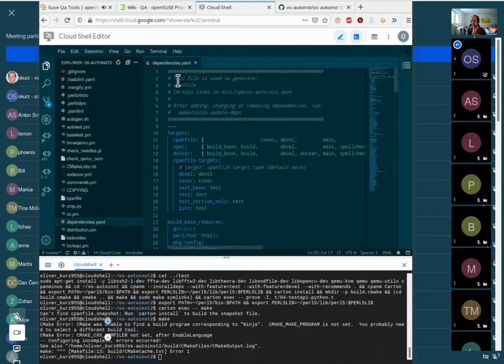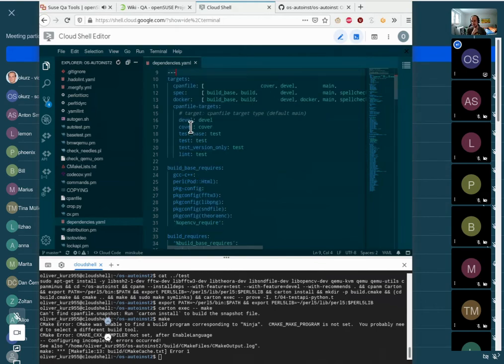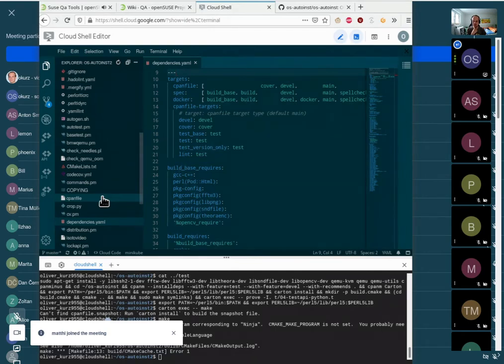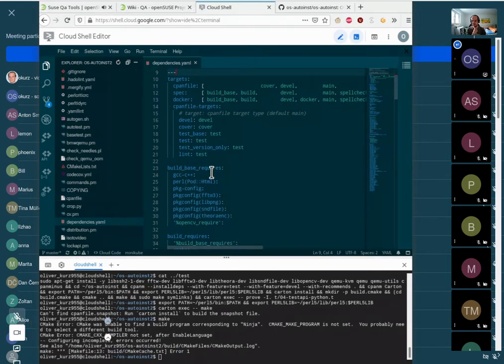But we were looking for an approach how we can structure dependencies in a language agnostic format, and then from that dependencies YAML, we generate the cpan file and we generate the spec file, which is used for building RPM packages. And we also generate a list in a Dockerfile that is used to install dependencies, for example, formerly in a Debian container.